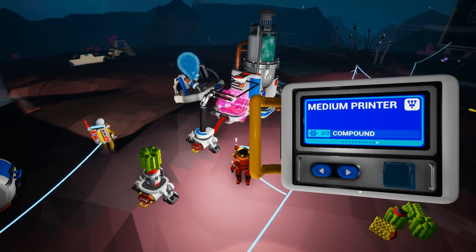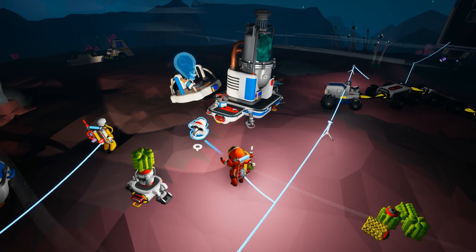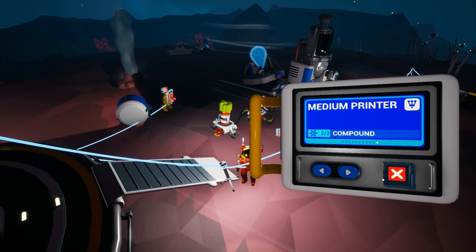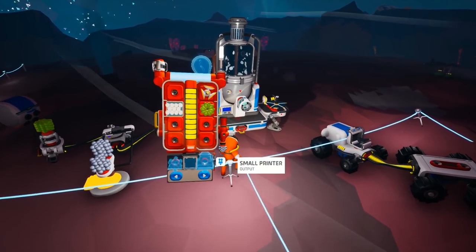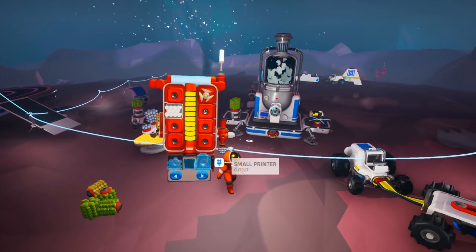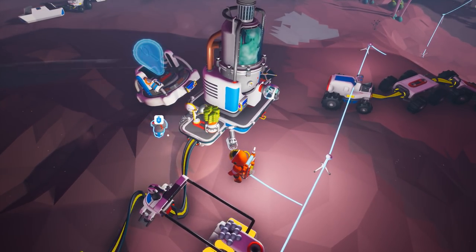Medium printer compound. Why can't I build? Oh, you blocked it, that's fine. Blocked it, sorry. Oh no, I've blocked it, I've done it. Let's turn it that way. Alright, I'll plug it in. Alright, there's a medium printer. And the medium printer can build some of the larger platforms too, right? Yep. Stick that on there, get another generator going. And I've got a wind turbine. Any room for it? Stick it there. Keep the drill safe there.